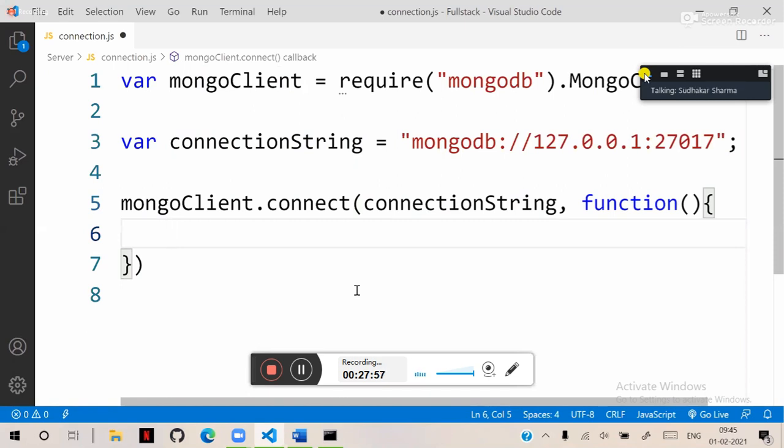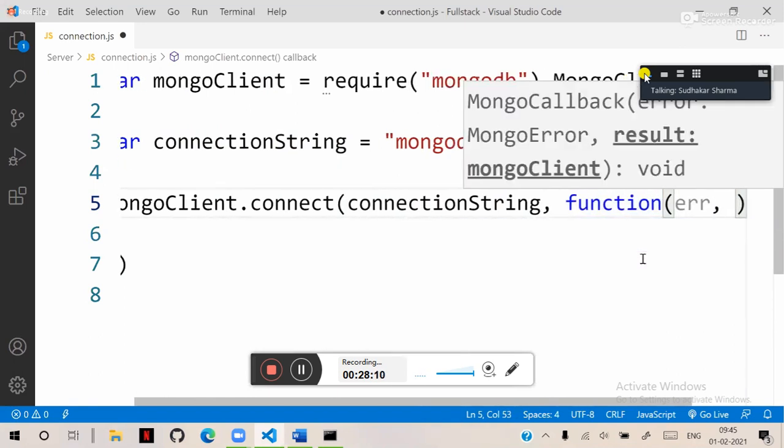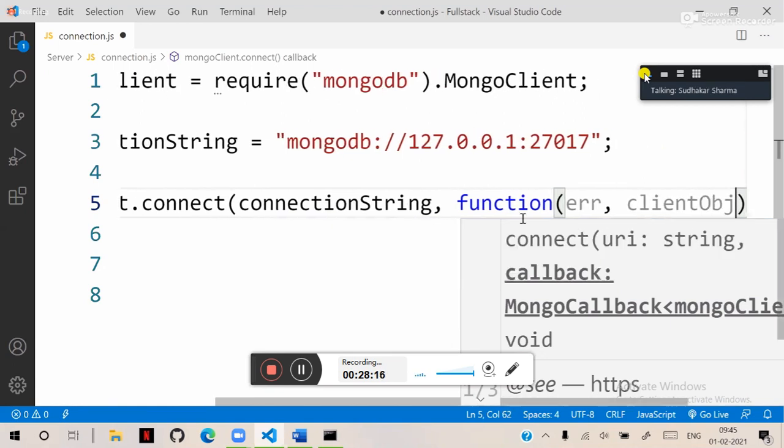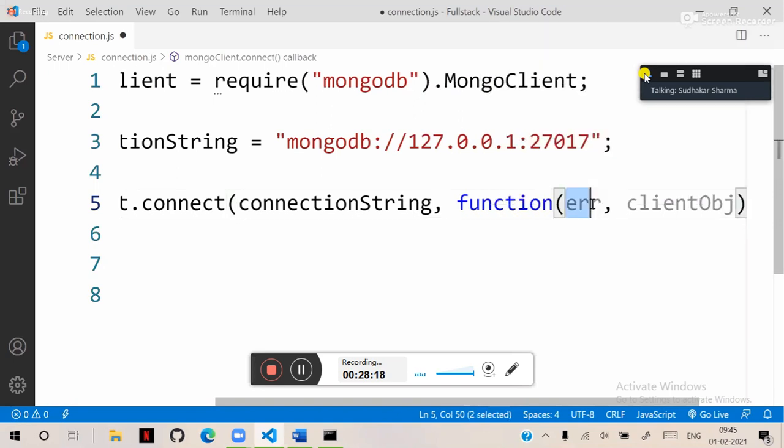Internally it is using all asynchronous calls. So here we will get two objects in the callback function. One is the error object, another one is the client object. Because these are formal names, you can give any name.